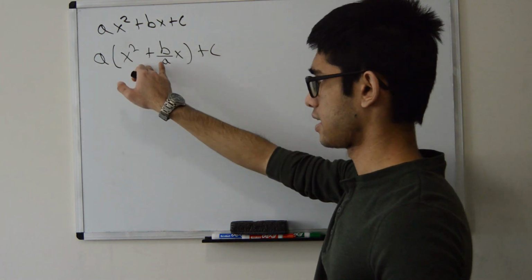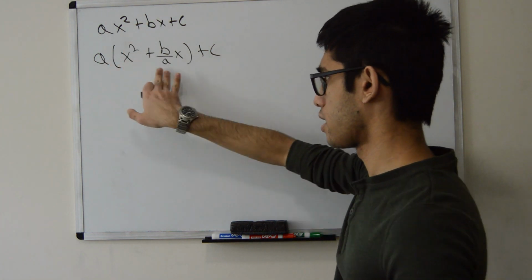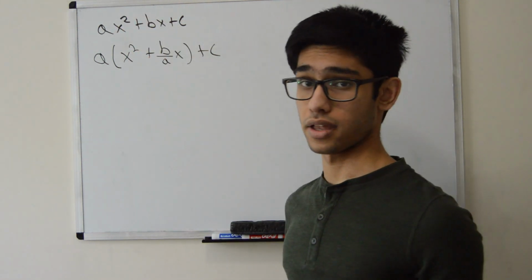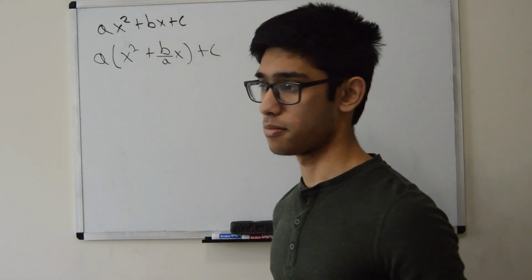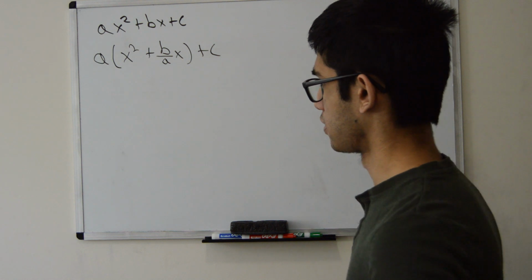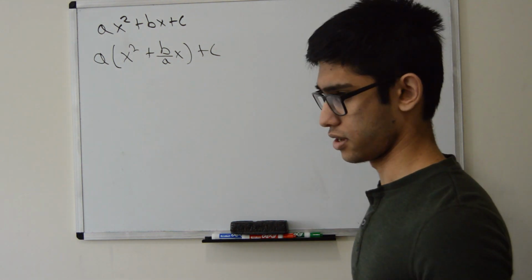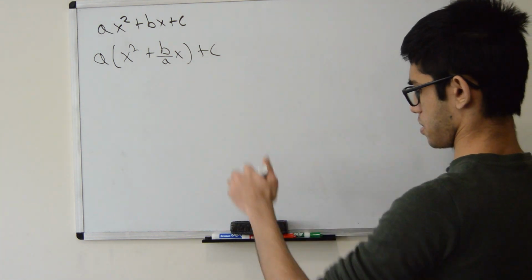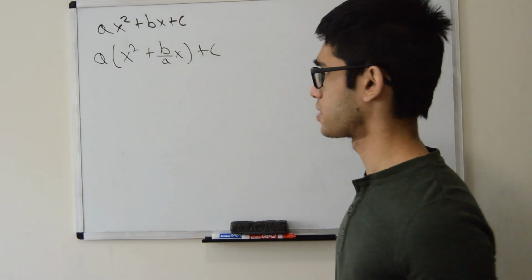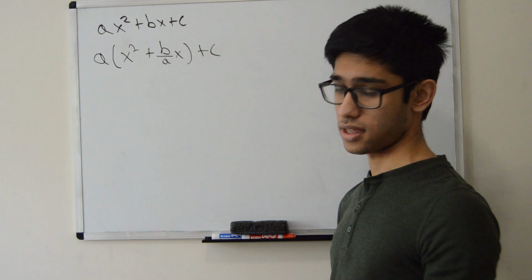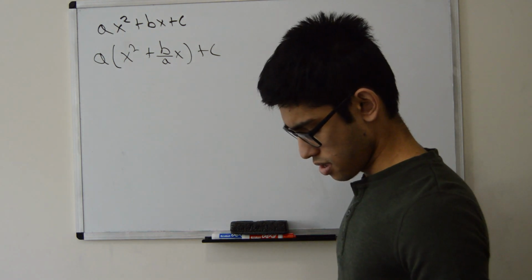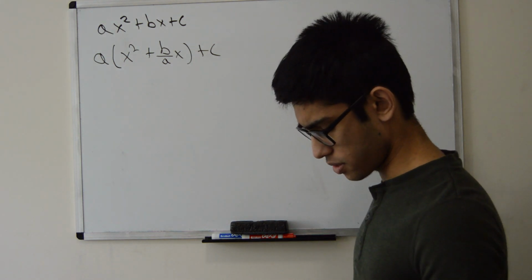So if I brought this in again, it would be ax squared, and the a and a would cancel, and then you'd literally get the same thing again. So I haven't done anything illegal mathematically. Everything's good so far. Alright, now that we have that, we're going to go ahead and actually complete the square. I got new markers by the way, so if my handwriting's bad, blame that. First time using the green.